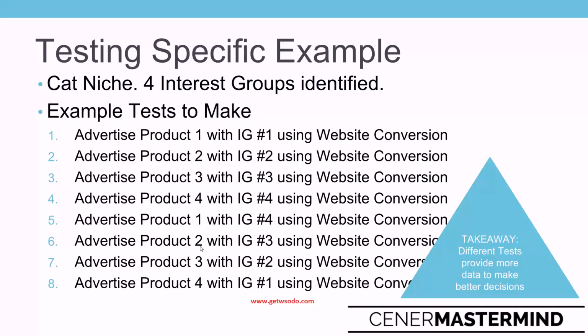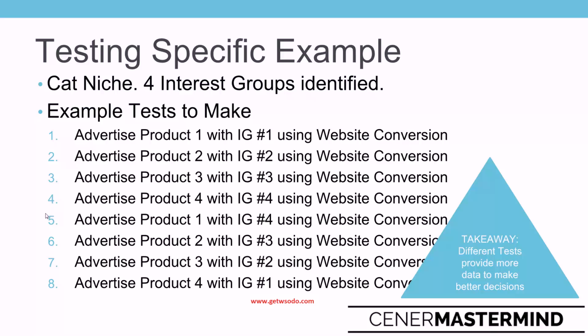The takeaway here is that we want to provide ourselves with as much data and as much good data as possible, which means we need to do different tests that are going to provide us with more data, right? You see all the different tests right here. And in fact, after you run through your 4 tests, let's say you have results that are positive. May not necessarily be scaling, but you're looking at your ad results and you're reading the good data, and you're going to watch a video in this course about how to read the data.